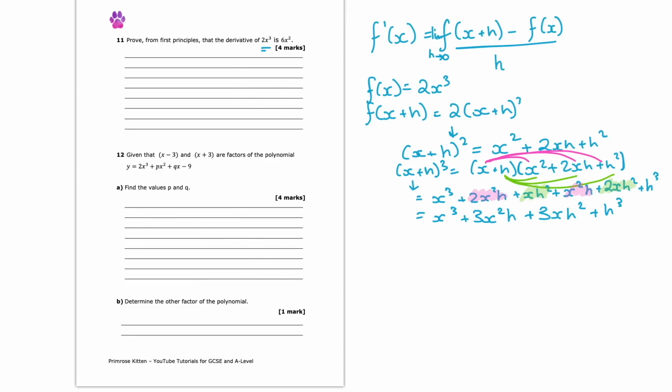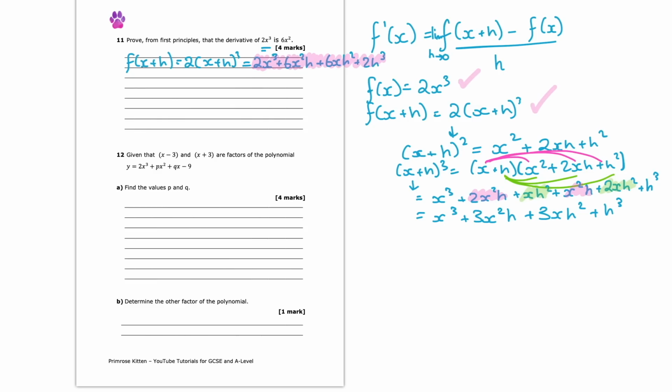And then of course, if we just write down finally here, f of x plus h, that was 2 times x plus h cubed, wasn't it? So if we double all of those terms that we have there now, then we would have this complete for that. So we're going to have 2x cubed plus 6x squared h plus 6xh squared plus 2h cubed. Okay, so we've still got some more work to do here, but we've done what I would say is the most difficult bit there. So now that we've done that, we know what f of x is and what f of x plus h is.